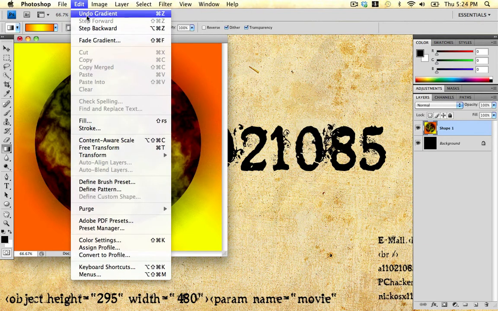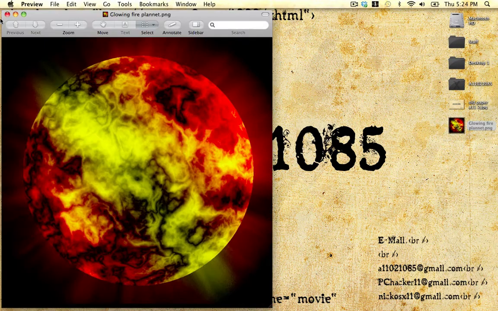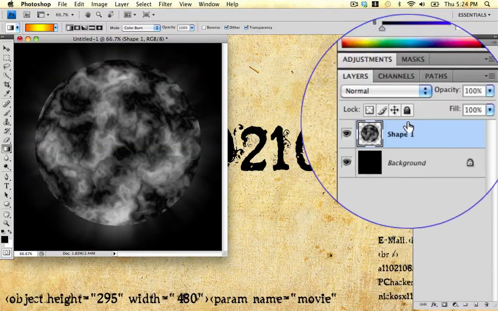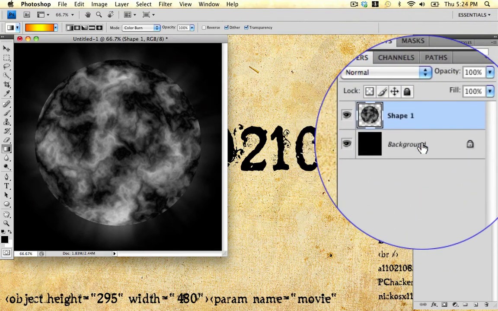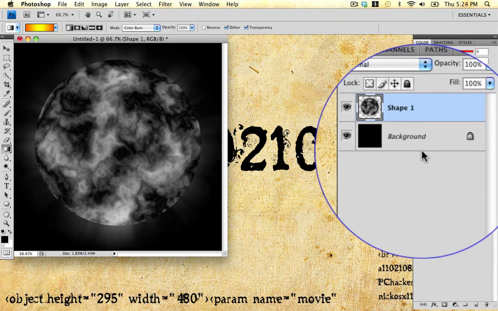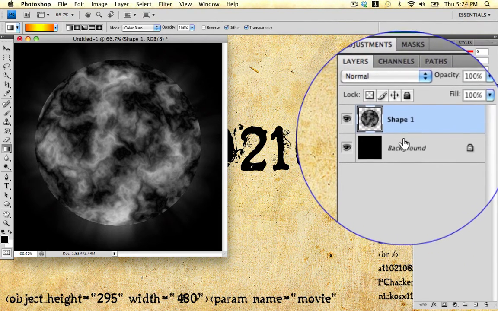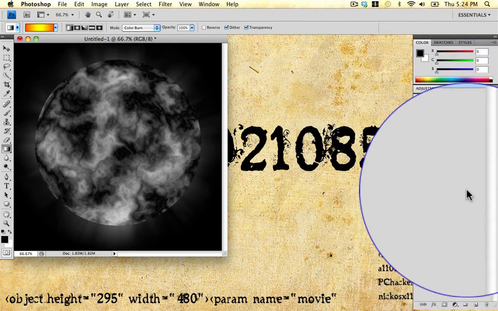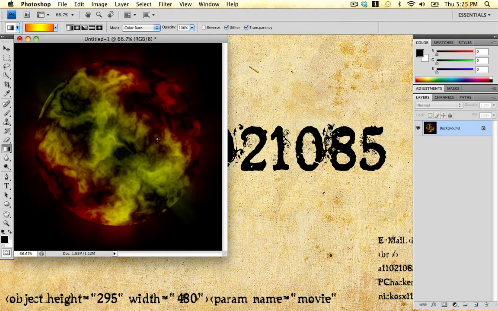But if you want it to look like how I did, which is this over here, we're going to have to go back into our Photoshop document and go over into the Layers tab. As you see here, I have two layers: one layer with the shape, one layer with the background. If you're on a PC, hold down Control. If you're on a Mac, hold down Command. Click on that layer, then right click and click on Merge Layers to make them all into one layer. Then when you take your gradient and drag it across, it will make the fire planet look like that.